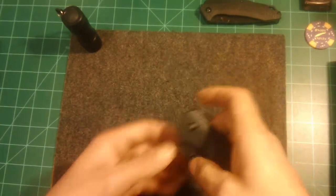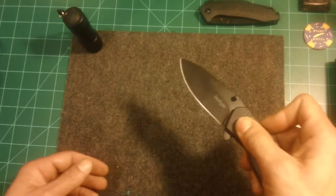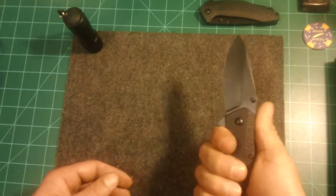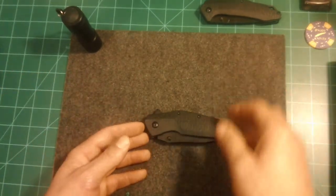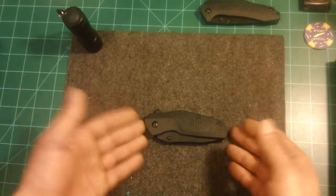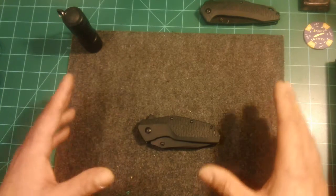So, really cool knife, broken in nicely. For some, it may not be the ideal knife, just the ergos may be a deal breaker. For me it is, but I don't mind it because, like I said, this package is so inexpensive that you can't go wrong. Plus, you have the Free Fall, which has a little better ergonomics. So you have one of the bad. You can keep this in your backpack and keep that as your EDC, and you got a cool light. So anyway, my 2 cents on that.